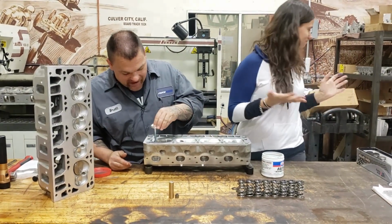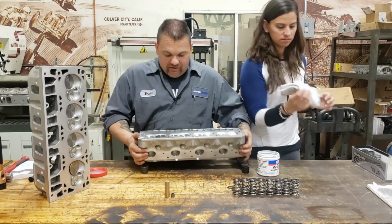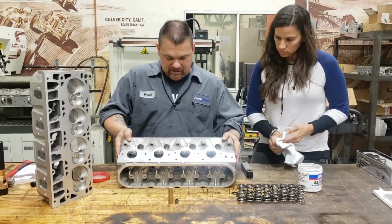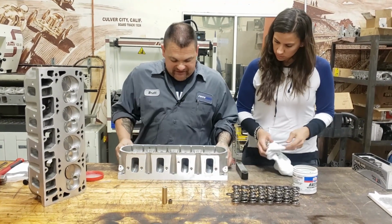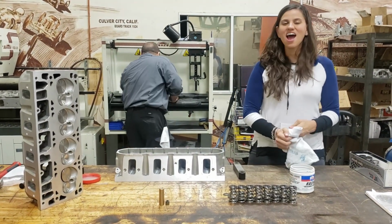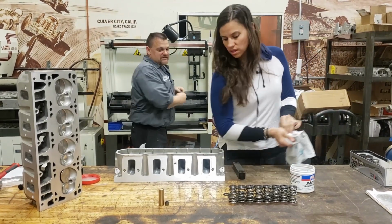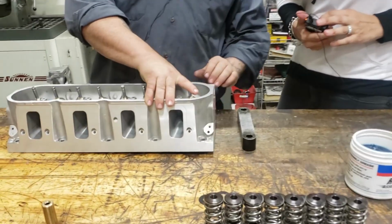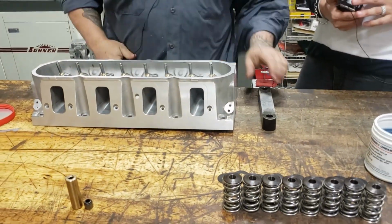So now we have our valves all in. We have a little bit of lube on them. So we're going to flip the head over here. Then they stay in. We have these nice little pillows right here we can put underneath each spot, so when we go to put our seals on, the valves stay in place, okay?